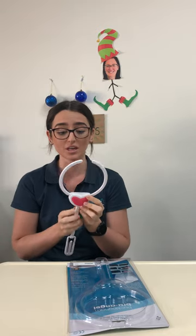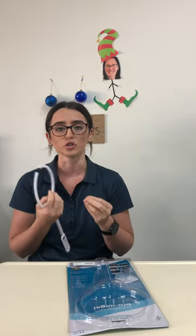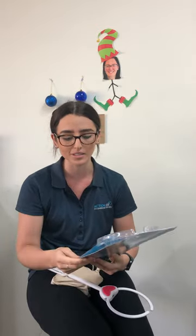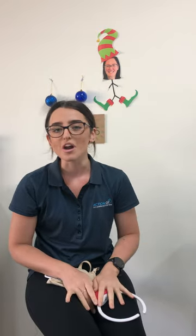Those little hooks are gruelling. So this device is amazing for people who maybe have to don a bra one-handed or maybe have reduced fine motor dexterity and strength. So I shall show you how this device is used. I have one of our practice bras here. This Bra Angel device was actually designed by an occupational therapist. Her name is Chris Buckingham. So clearly a very functional and practical piece of AT.